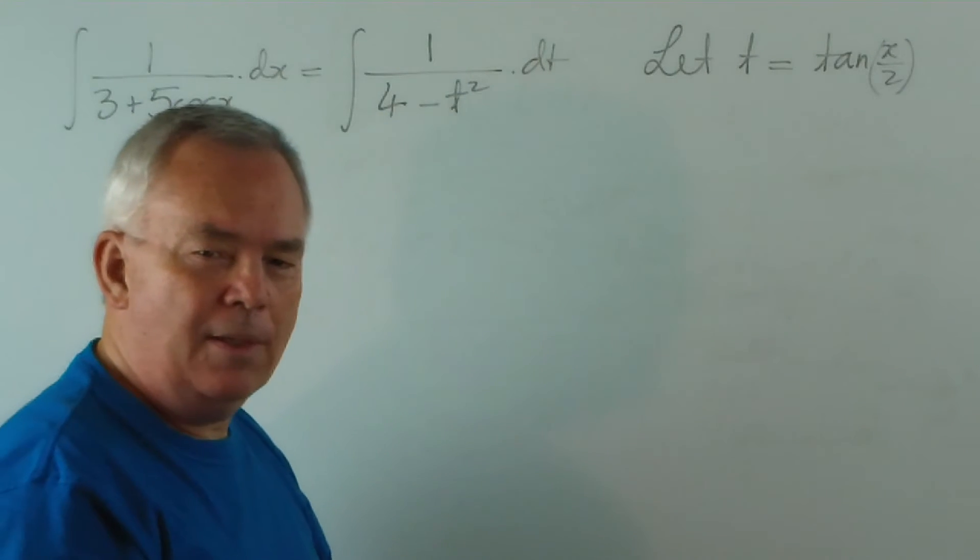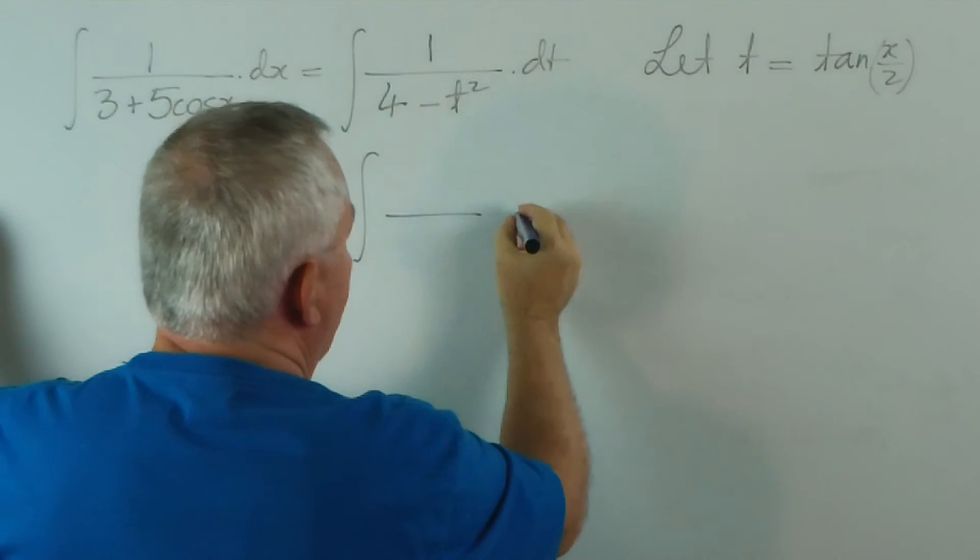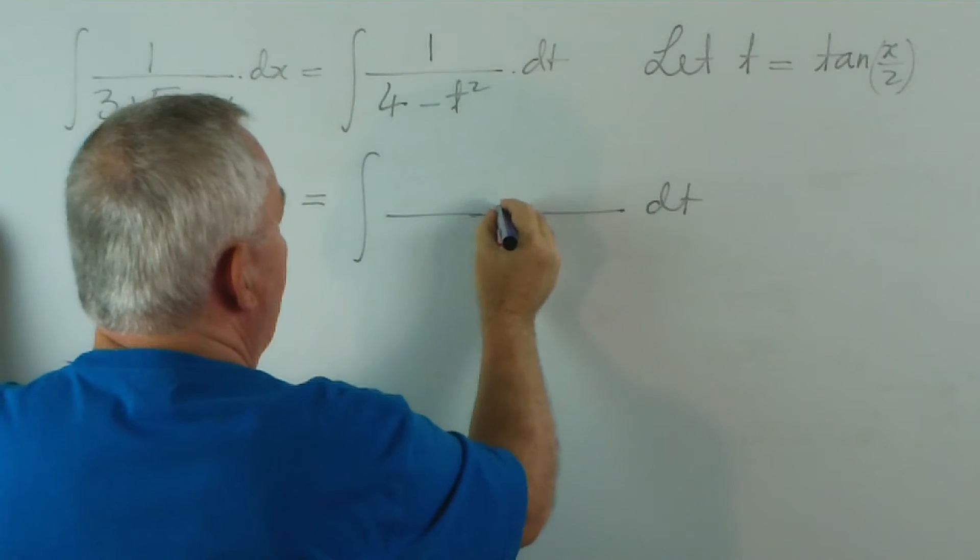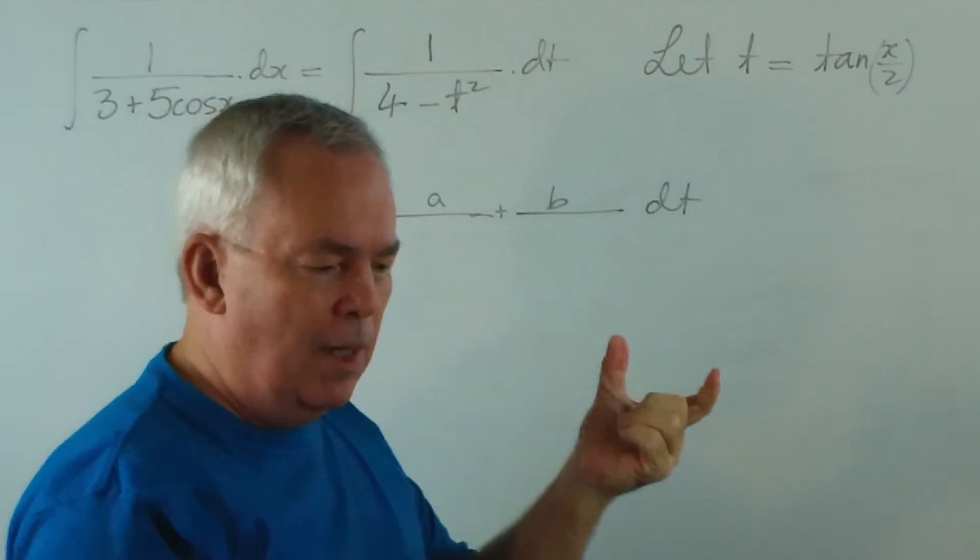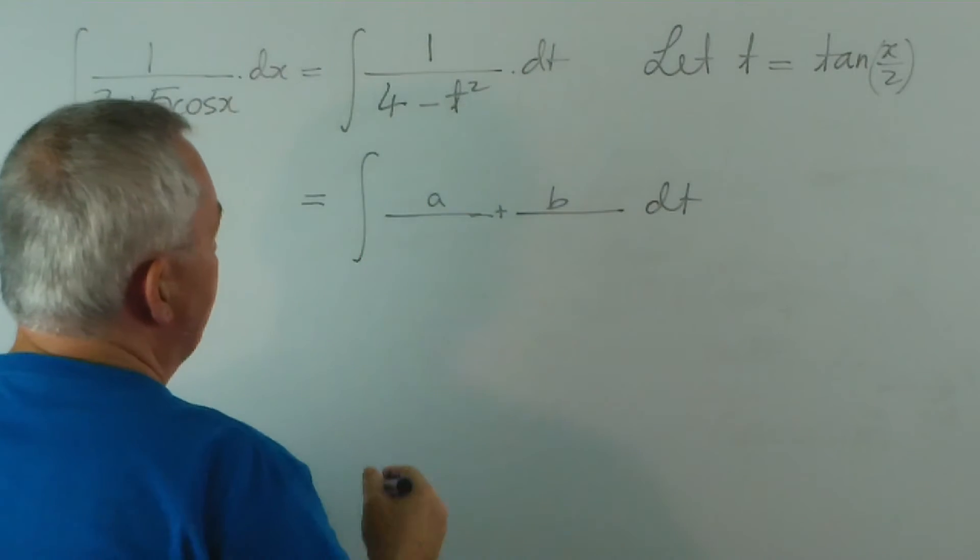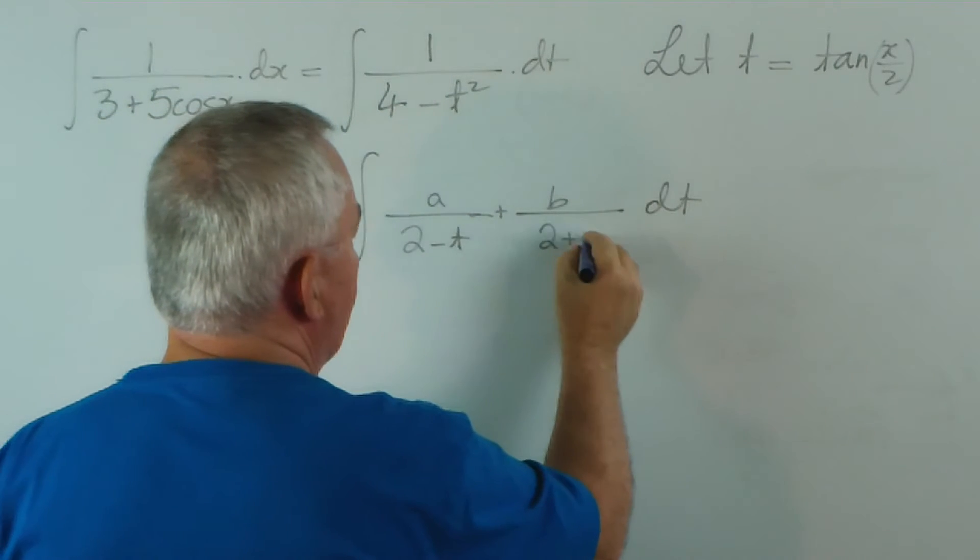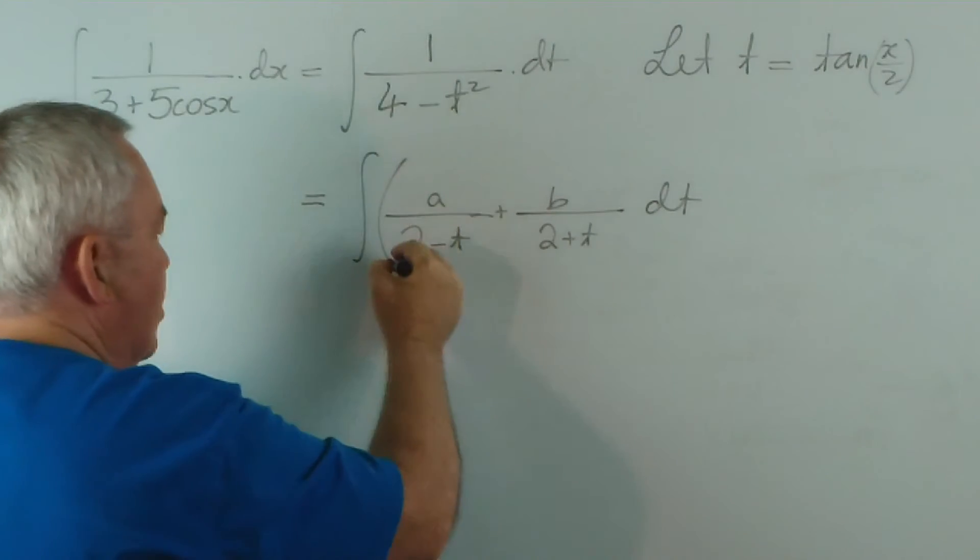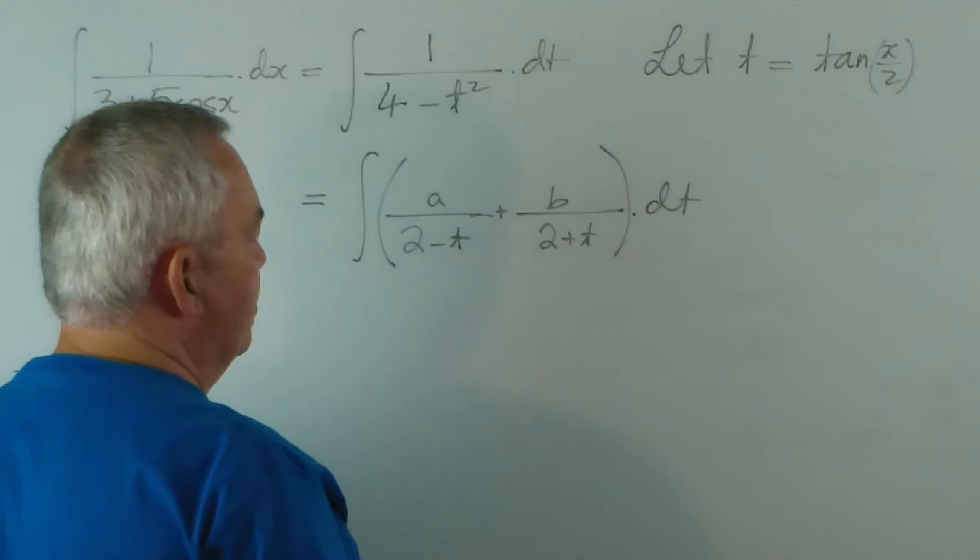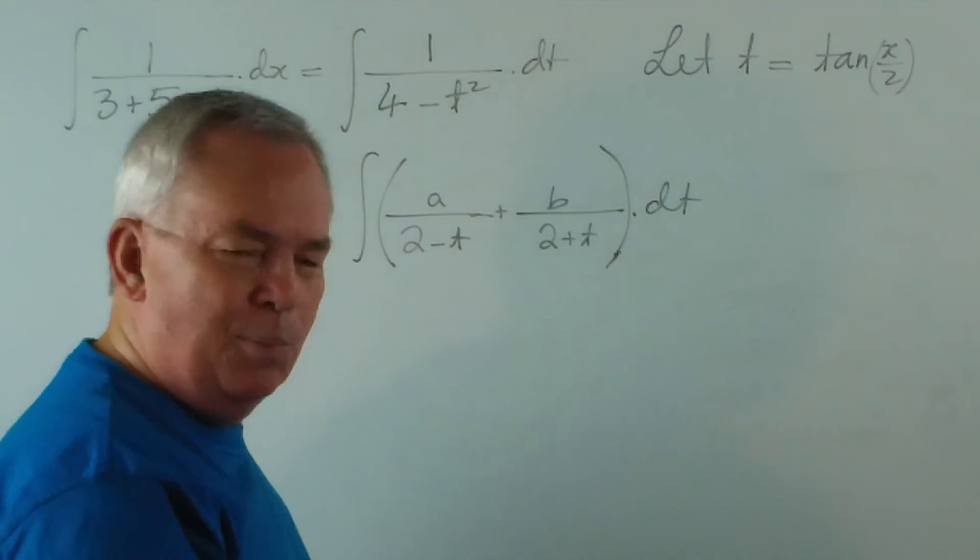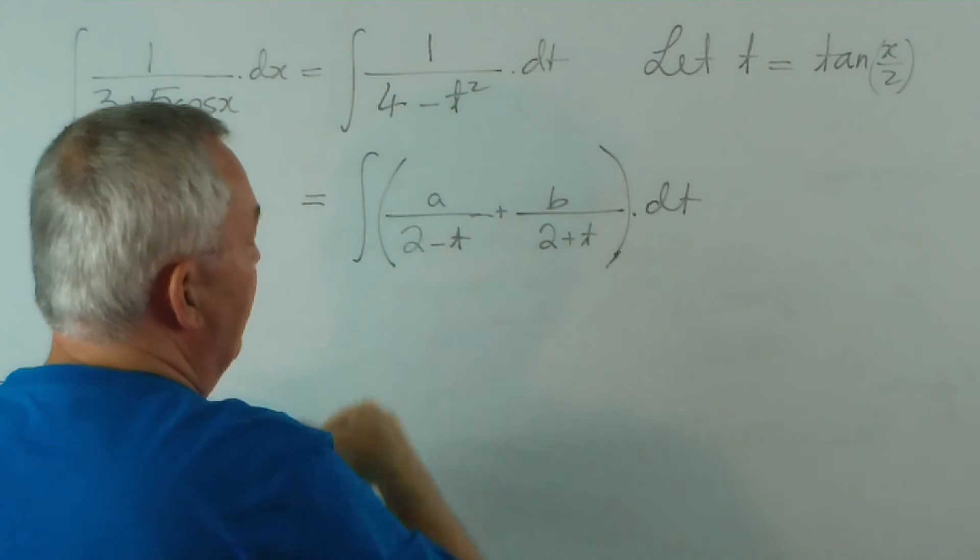We've finally simplified this structure to this. And this is the difference between squares. That suggests very strongly that we can use partial fractions. I'm going to write this as two fractions. I'll use a and b as the numerators. And 4 minus t squared is 2 minus t times 2 plus t. So I'll put 2 minus t here and 2 plus t there. Strictly speaking, we should have this, because all of that is multiplied by dt. I'm being a little pedantic, but it's a bit like a length times a breadth.